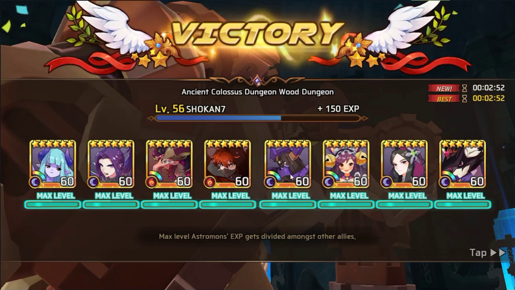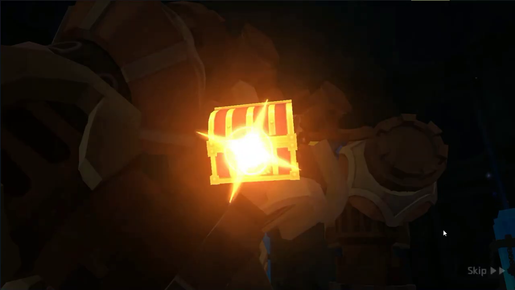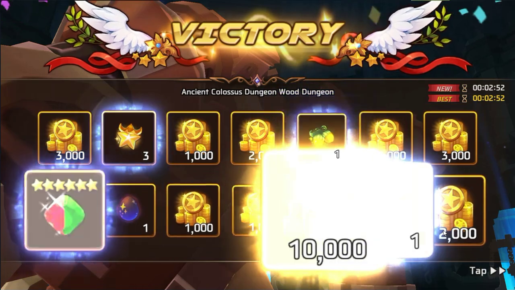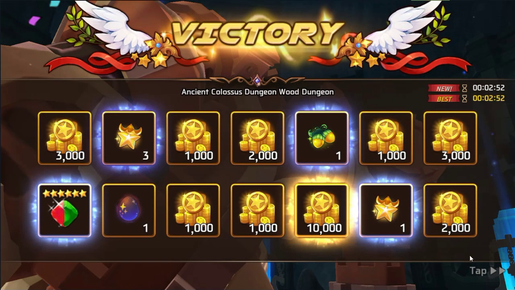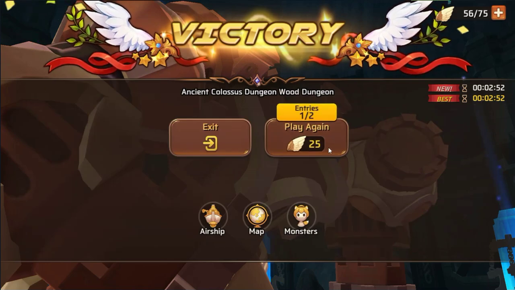The Wood Colossus is not that hard. You could bring all fire mons here. But again, you can use some wood ones as well. And, you know, you can kind of try out the monsters that you have.